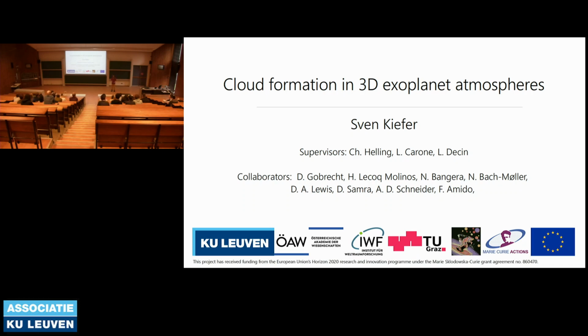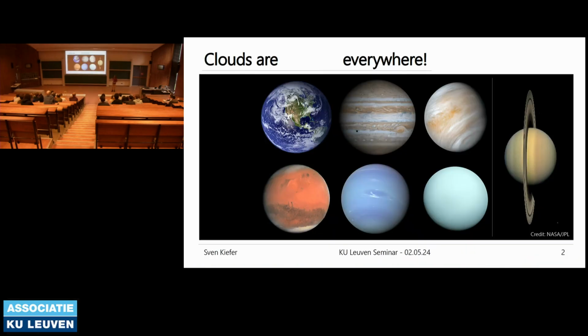But before we start, I wanted to give you a very quick second motivation, because even though clouds are present in Belgium, they are also everywhere. So if you look just at the solar system planets that we have, we can see them everywhere. Like we know from Earth, our beautiful white clouds that do all these very nice patterns, but also on Jupiter, we have all these nice colors and rings, which are also due to clouds. On Venus, we have them as well, Mars a bit, Uranus, and so on.